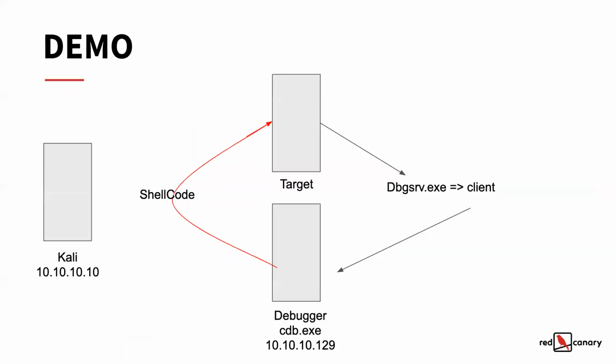So let me set up the demo so people understand what they're seeing, and then I'll run you through it. Debug Serve on the client side is going to run first, and then we're going to connect secondly to the target, and then last we're going to make a shellcode connection back to our Kali server. So there's 3 systems in play in this demo.